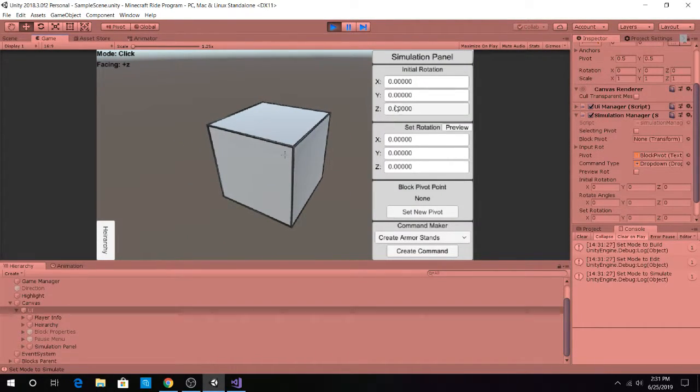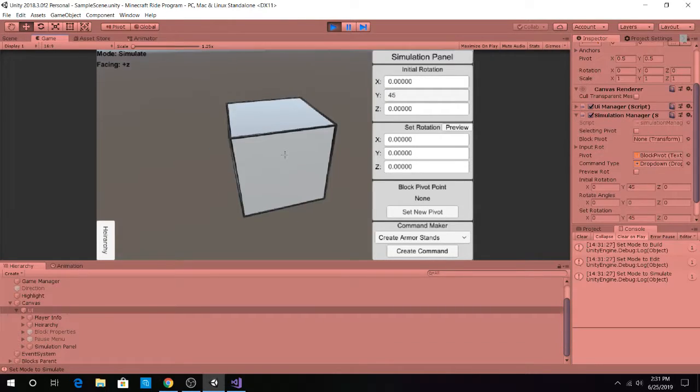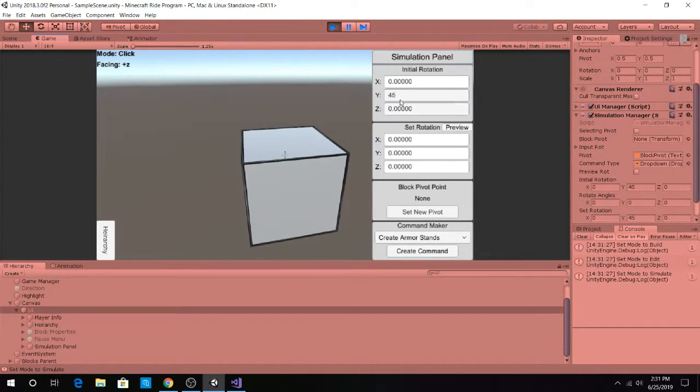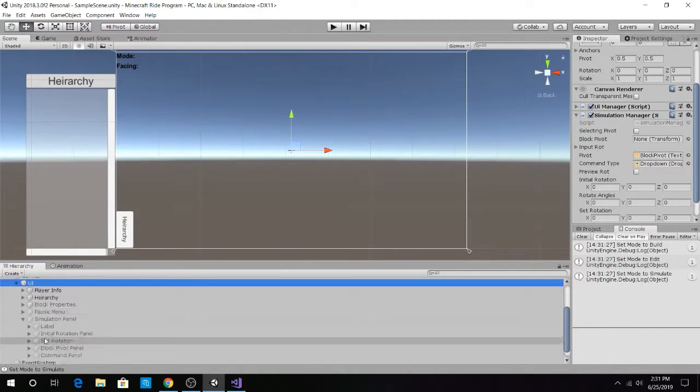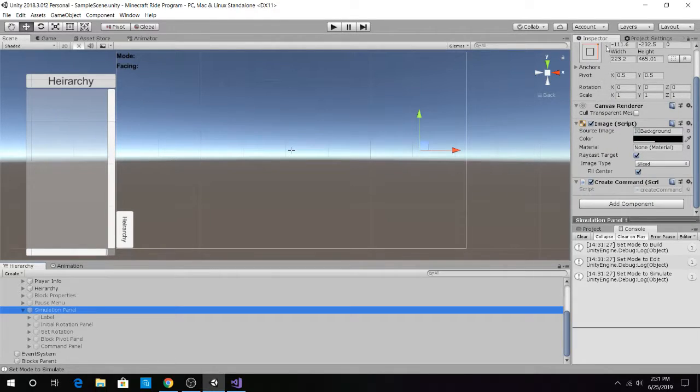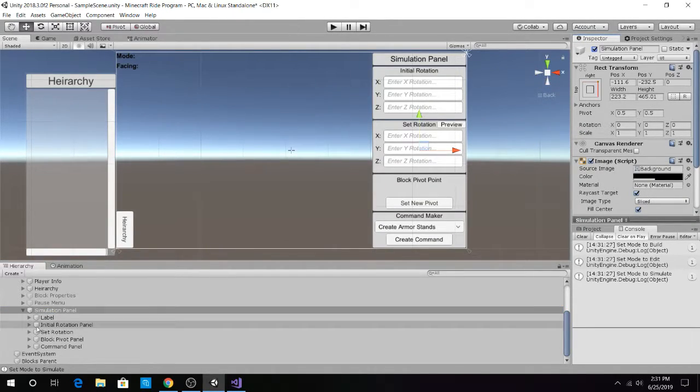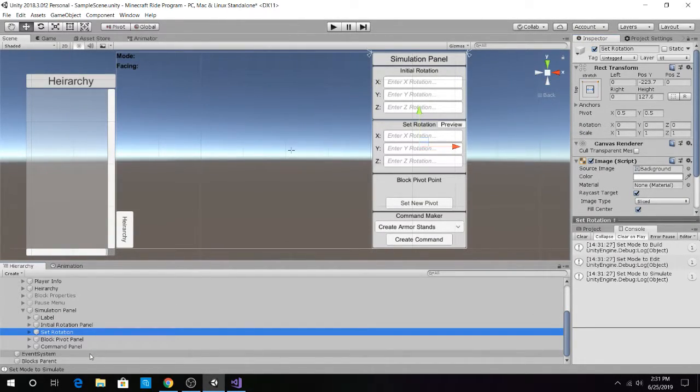Simulate. So if we set the initial position to 45, and we also do the same thing for this one, if we do a negative 25 here, okay, wait, do I need to rehook these up? Okay, let's open up a simulation panel again.